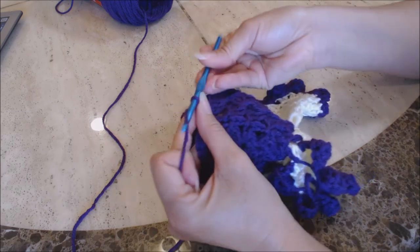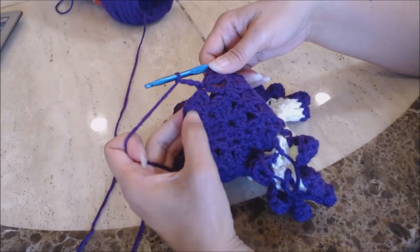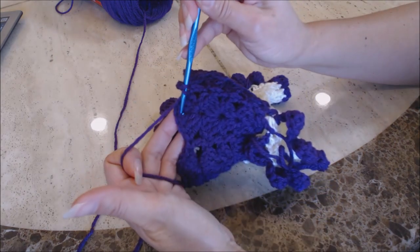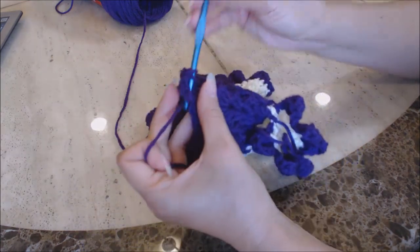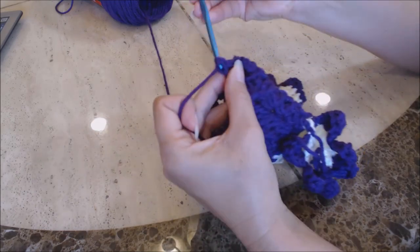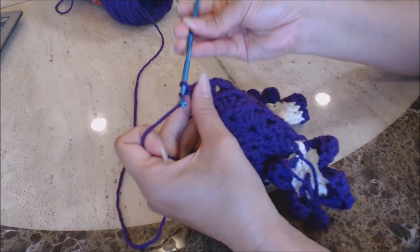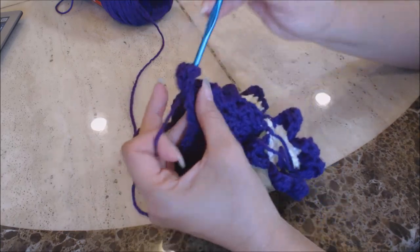One, two, three. And then you're going to work in that first chain one space of that shell, but this time you're going to do four double crochet into that chain one space. One, two, three, and four. Now you do a chain one, and then do four more double crochet into the same space.